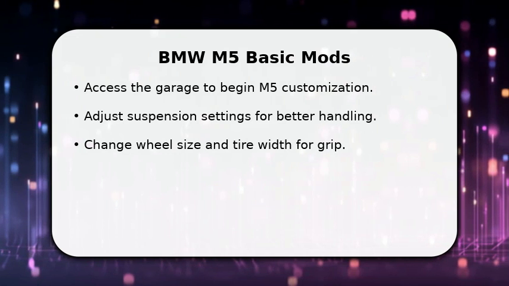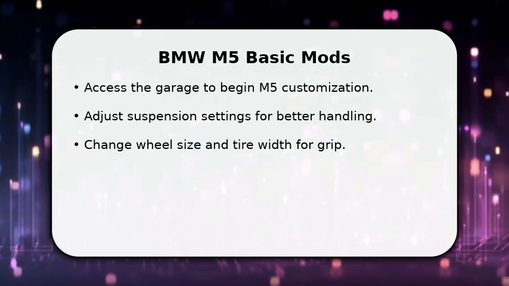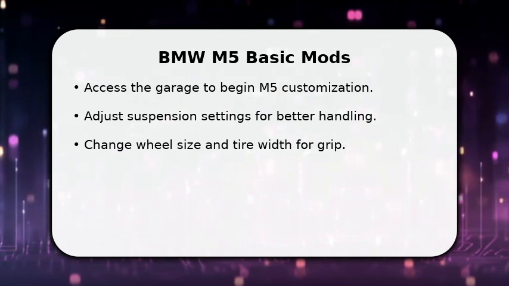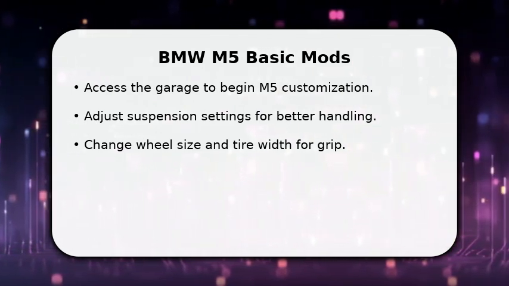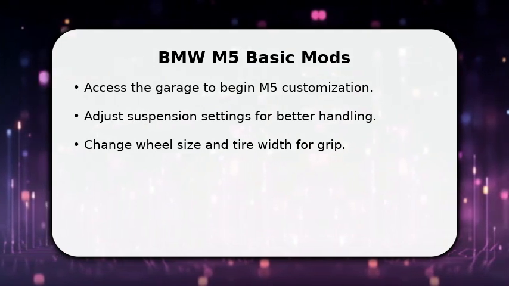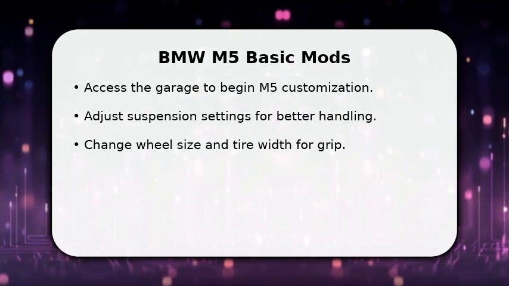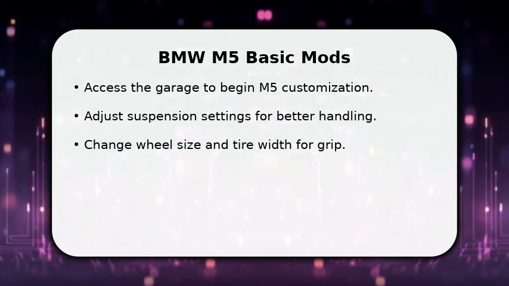Begin by adjusting the suspension settings. Lowering springs and coilovers can improve stability and reduce body roll. Next, focus on your wheels and tires. Modifying their size and width significantly impacts your car's grip and overall stability on the road.